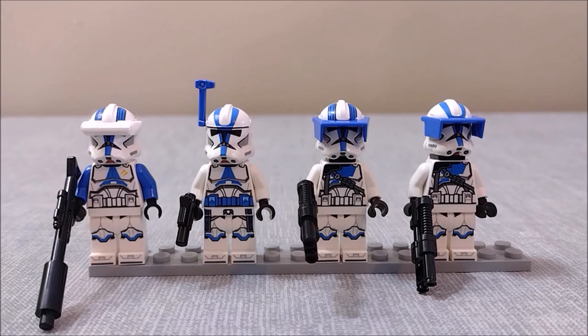Even though I don't think these guys are nearly as iconic as just the standard 501st clone trooper, I do think we have some really interesting variations here. Since these guys are just variations on the 501st troopers, I don't really think that lends them as well to army building, especially since you have three different types of troopers here. Don't get me wrong — I think they're all cool and really interesting, but from an army building perspective I just don't think there's as much here.